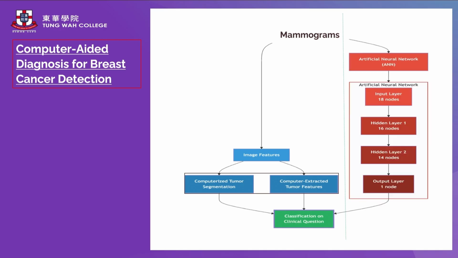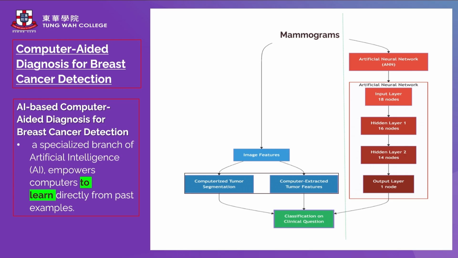Now we have the AI. So we have different AI models. And here is an example showing the ANN, artificial neural network. This is more complex in the sense that you insert all the image data into the first layer. And then in between the first layer and the last layer, there are hidden layers. Different companies won't tell you what they are. They have their secrets. But anyway, they use all the image features and fit them into the AI model, and they will end up giving you a prediction, a percentage, of whether the patient has cancer or not.